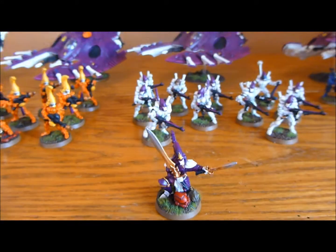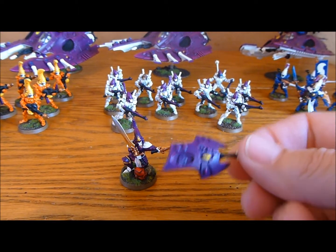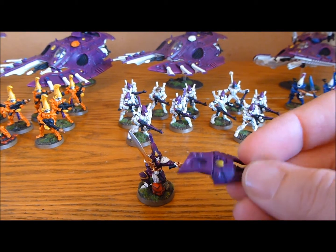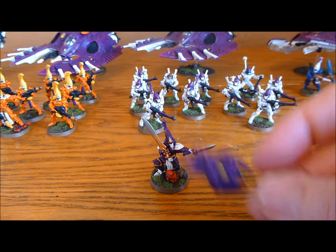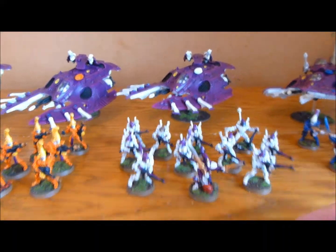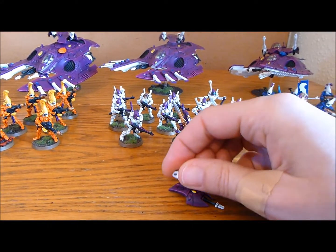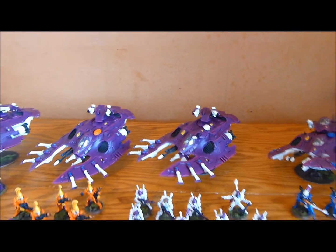So how to mark your HQ? Well, what I did for mine is I used this section. Now this is, I believe, the command unit piece, which I just got off eBay. I got like 3 of them for £1 or something. And I used this to mark my HQ. So what I've done is I put a magnet underneath and a magnet on top. So in this instance, where I've got my Farseer with my Guardians, what I can do is take the Guardian marker off, and that goes into there, and then I can put that onto there. So now I know that the Farseer and the Guardians are in that tank.